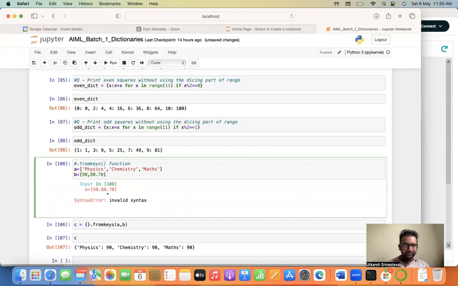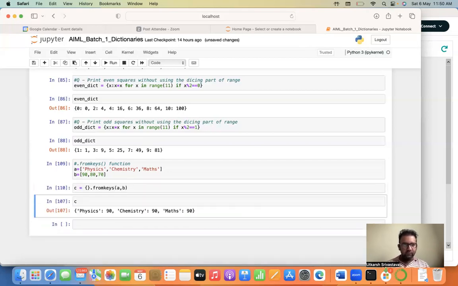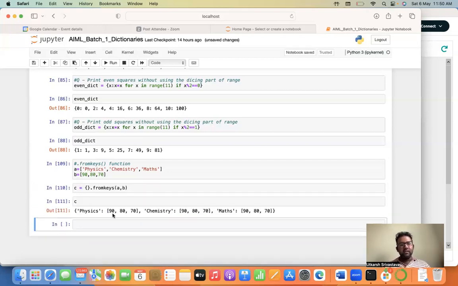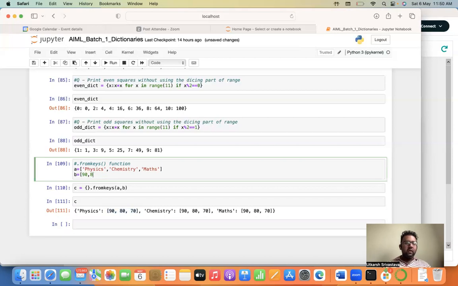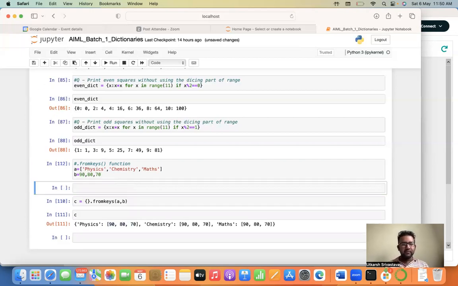Earlier it was resulting in a tuple. Now it is resulting in a list. Okay, got it. So this 90 comma 80 comma 70 is a tuple. That is what is coming in parentheses.